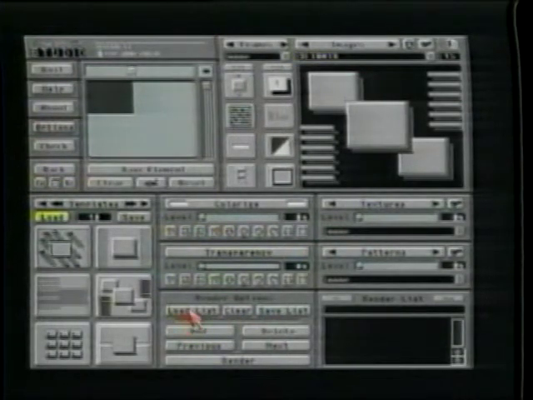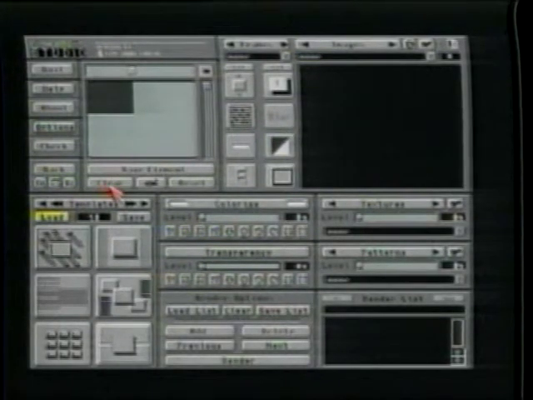The last area is the rendering options. This will also let you save what you've created. We'll get into these buttons once we start doing a project, and the same goes with the rendering list. All right, I've kind of explained what they are. Let's start from the beginning. Let me clear the background.